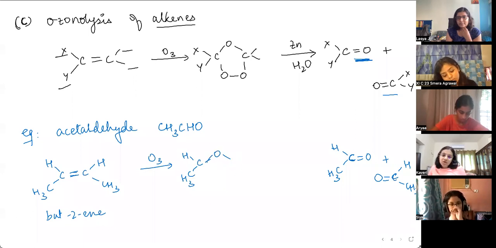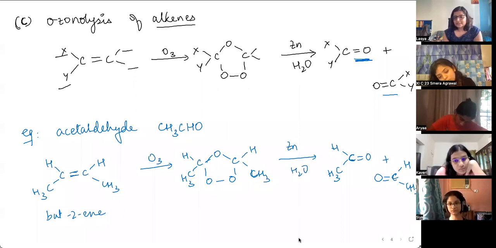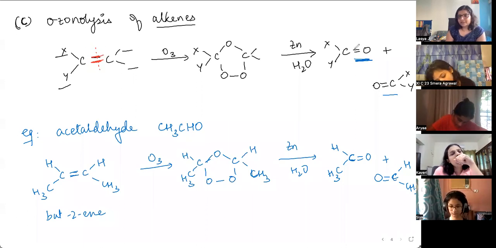I didn't understand how you can figure out by looking at the aldehyde which alkene you're supposed to use for ozonolysis. So ignore all of this, keep things simple. If you just want to get the hang of this reaction, wherever the double bond is, this double bond is breaking, and in place of the double bond, you're getting double bond O. That's the point of this reaction.